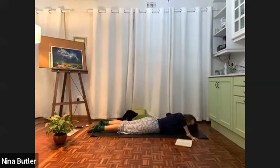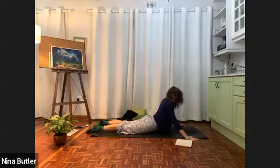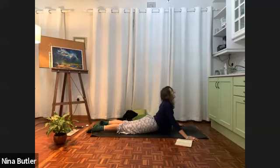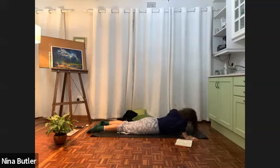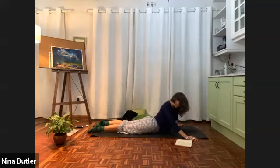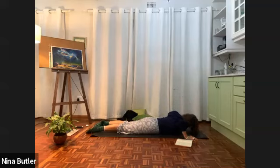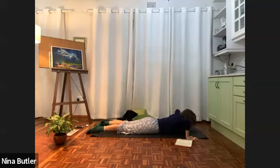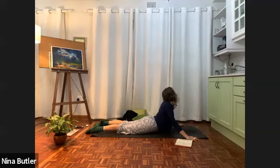And if it feels right, maybe finding a bit of an organic or intuitive flow to the movement. So maybe pressing more into one shoulder if that needs love and care. Maybe stretching the side of the neck on one side. Maybe elevating the elbow a bit more on the other side as you come up. However your spine calls for you to move with the breath and give some love to your shoulders and upper back and your neck. I invite you to do 5 more cycles of breath here, like this.